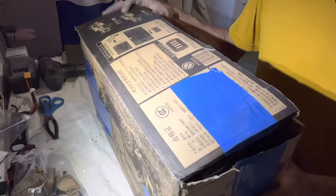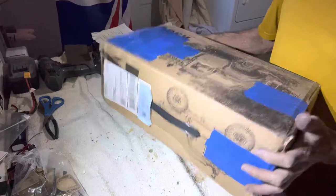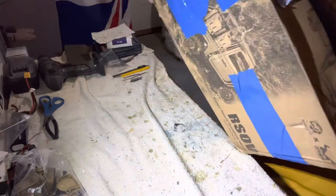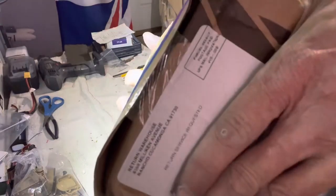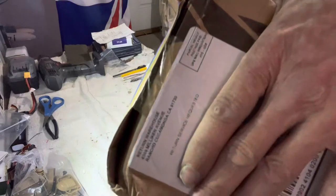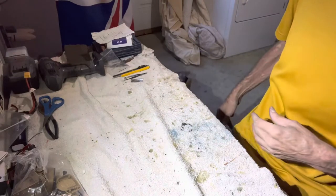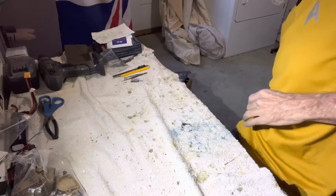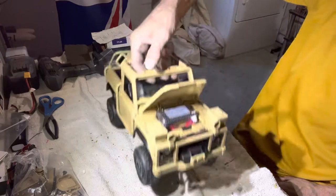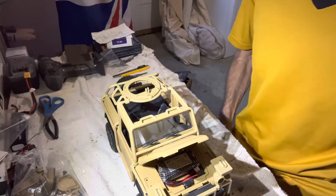It was taped together right here. This end here is just flopping, just flopping. You're gonna focus in on it. Don't order it from them people. I don't know if I got all the parts or not. But that's what it is.